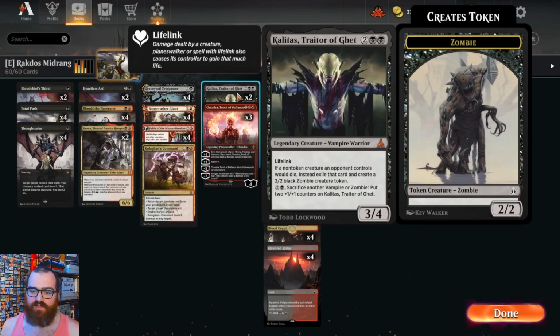And then we have a new Explorer card, Kalitas, Traitor of Ghet. And what this does is, once it's on the battlefield, anytime an opponent's creature would die, you get a 2/2. So if you cast Kalitas and then Fatal Push something, that's amazing, right? But it also has the lifelink ability, and you can also sacrifice those vampires or zombies that you create to pump Kalitas up more, and then you deal more damage and you gain more life. So it's just a really good, again, midrangey card.